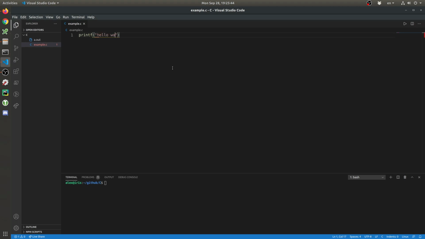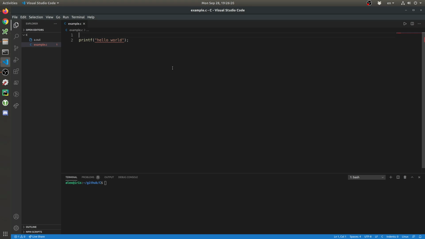Let's type hello world, and after any command we put in C, we'll need a semicolon. And for the C language to actually look at the command and execute it, you need to tell it to do so.